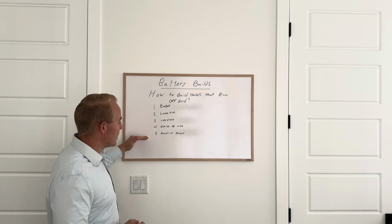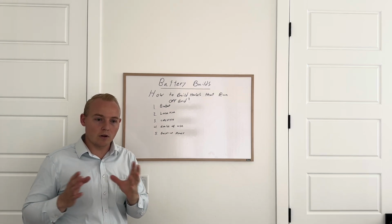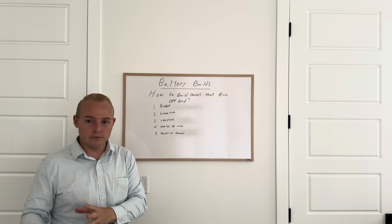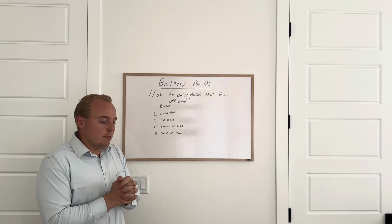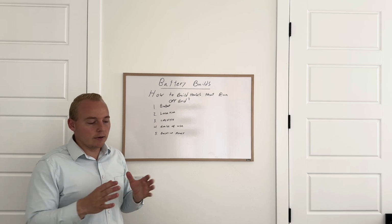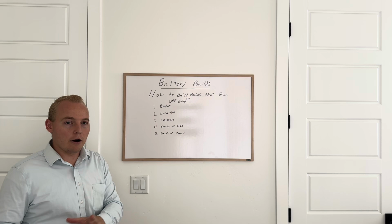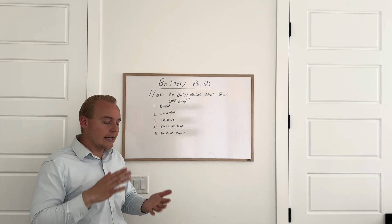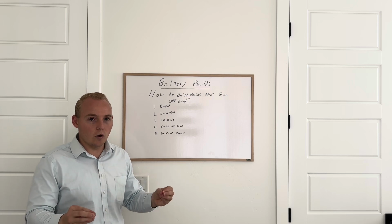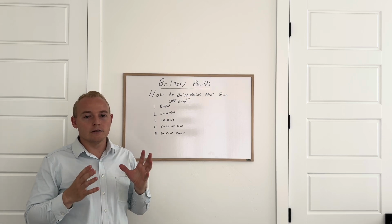And then we're going to finally go on to the last one, which is backup power. And we talked about the generators. We talked about whole home automatic. We talked about standby construction generators, not standby generators. But one of my favorite ones, like I talked about, is a wood-burning stove. There's an automatic version of backup power that's not a wood-burning stove that extends the life of your battery. It's like hitting a button and turning your whole house into low power mode. And that is a propane heat source.